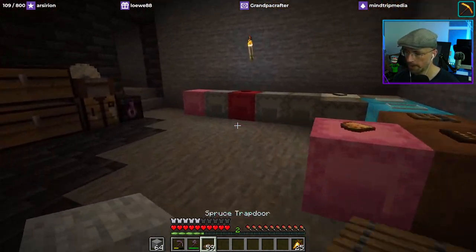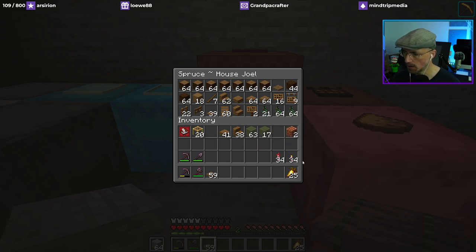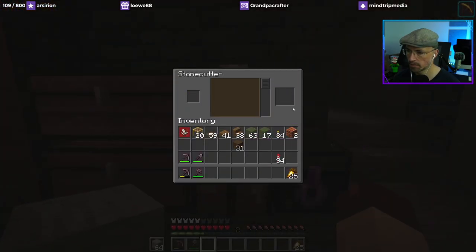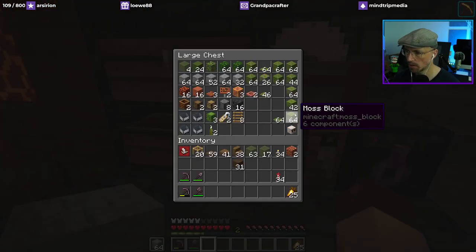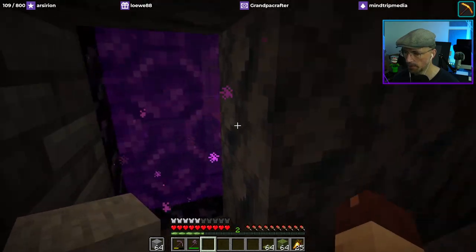Okay. I think that's all I'll need. Oh, lots of dark oak. And probably some moss. Trying to think about what else we might need for decoration. Take a look.